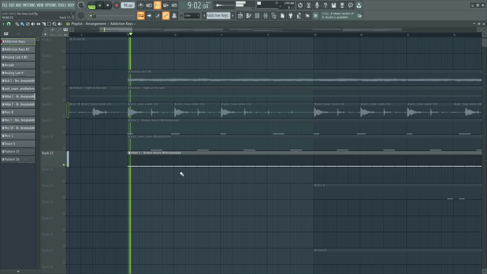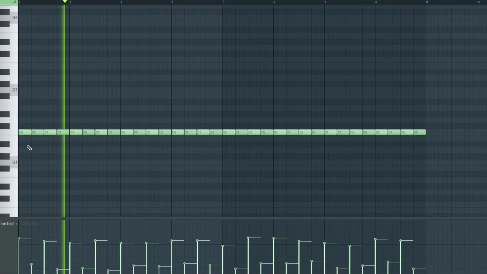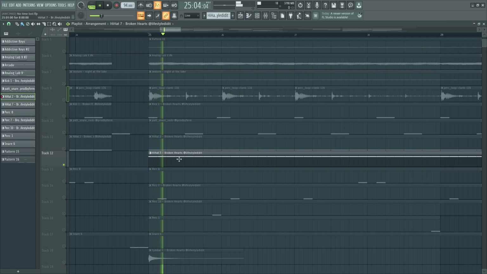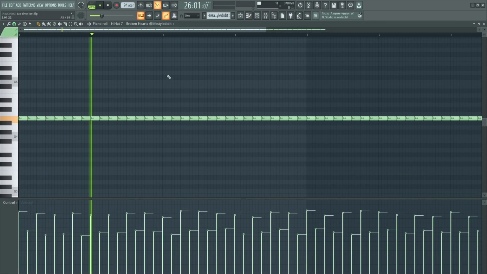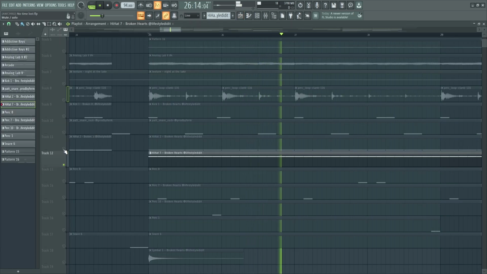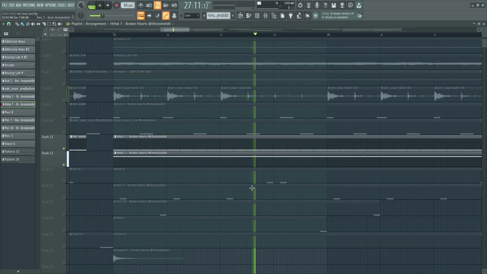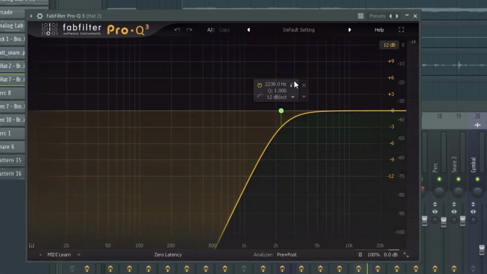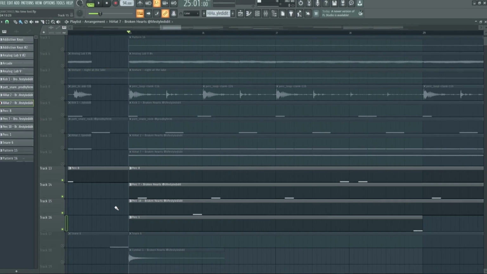First hat, basic 4 steps. Second hat, basic 2 steps. Compression and a basic EQ again for both. Some perks.